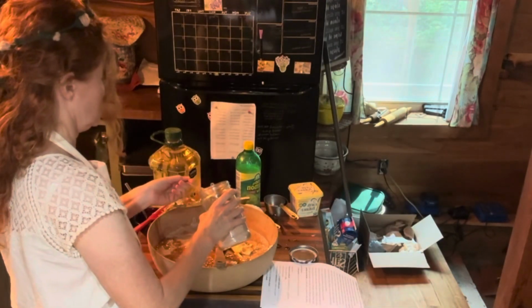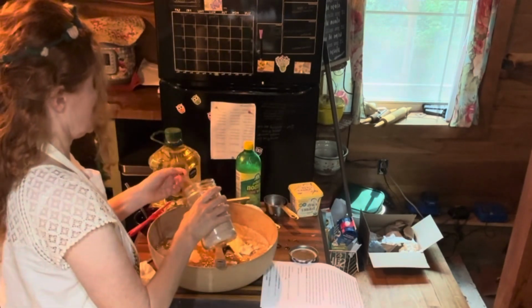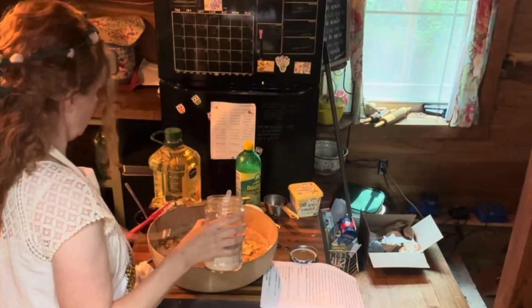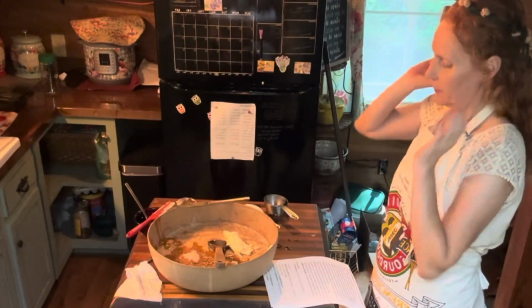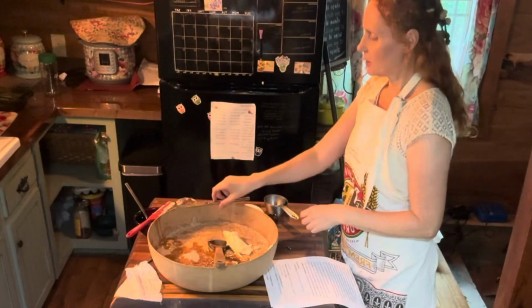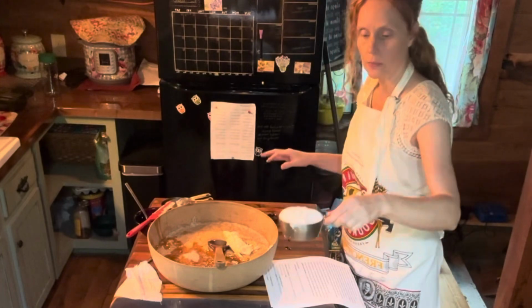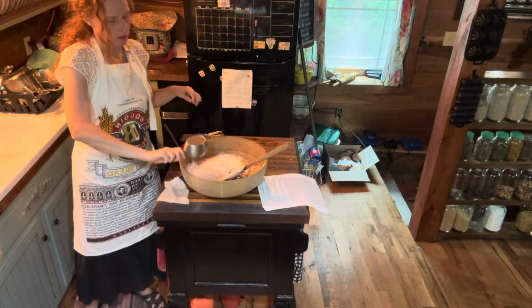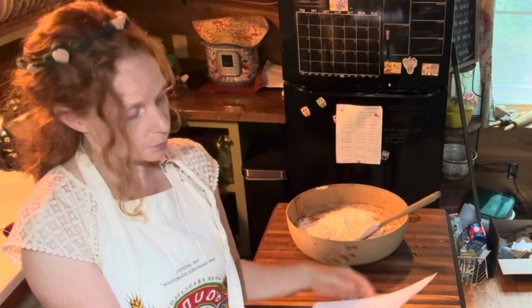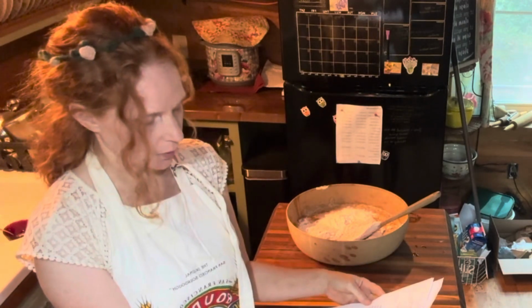So 2.5 teaspoons of salt, and 2 2/3 cups of flour. I am going to use 1 cup of white flour, and then the rest is going to be whole wheat. Okay. And this would be the point where it would be nice to have my Bosch mixer, because then I would mix it for 3 minutes.